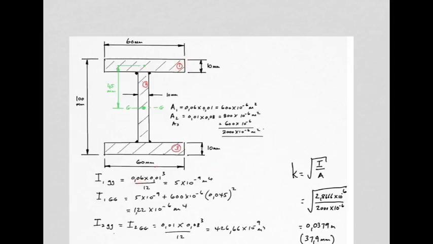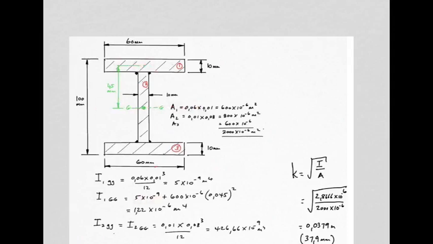So B is 0.06. Remember, we work in base SI units, so that's meters. 60mm expressed as meters. 0.01 is the 10mm expressed as meters. It's the one that gets cubed over 12, and there's your answer, 5 times 10 to the minus 9 meters to the fourth. Next step is to take that answer of second moment of area about the shape's own centroid and now convert it to the distant axis where you actually want the answer. So you want the second moment of area about this axis, which is some 45mm away from where you have it currently. For that, you're going to use the parallel axis theorem.